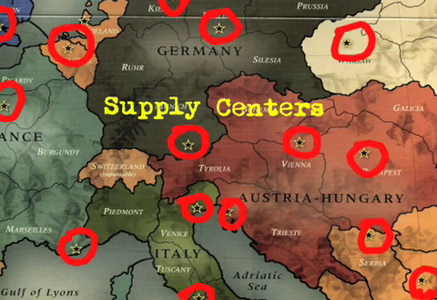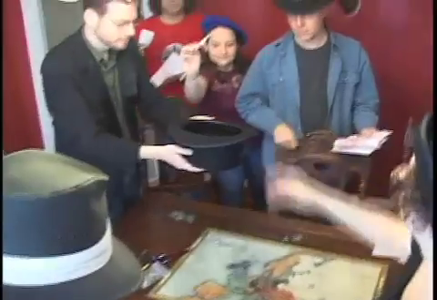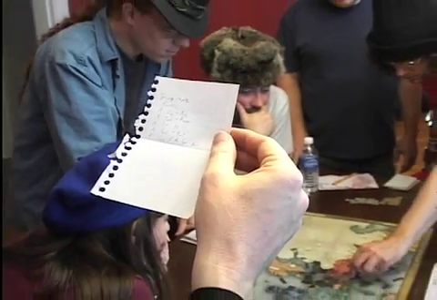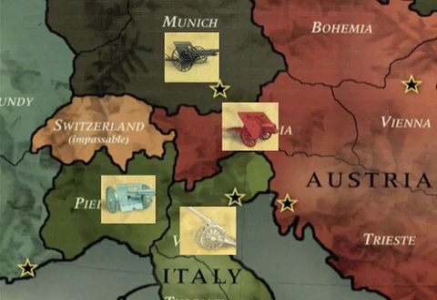Units can move 1 space per turn, and their goal is to capture as many other supply centers as they can. Moves happen simultaneously, with everyone writing movement orders down on slips of paper, and in our case, putting them into my hat. These slips are then read, and the resulting moves play out on the board. Conflict inevitably arises because the board is crowded, and each space on the map can only hold 1 unit.